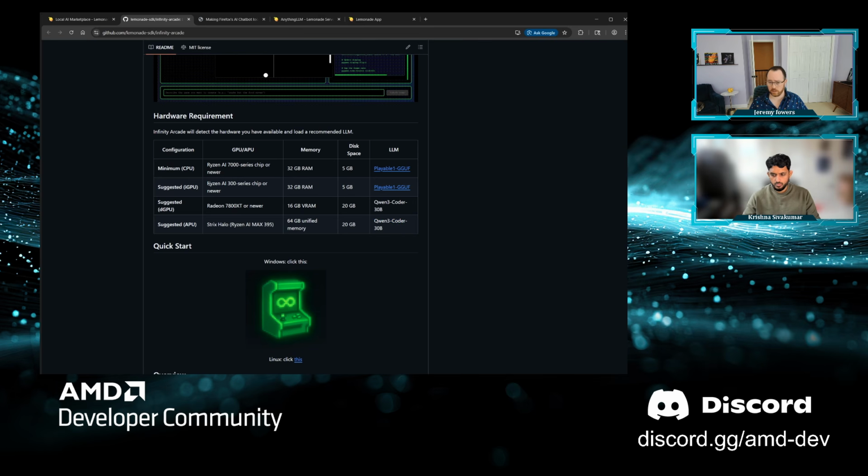But then we did a whole bunch of fine-tuning work as well and created a 7 billion parameter model that we called Playable 1. This could run on systems that had 32 gigs of RAM and less and still give really good results. I'd love to see a lot more fine-tuning work coming out that targets local AI. I think it's completely possible to take a very capable 30 billion or higher model, prove a concept, and then fine-tune it down to 7 to 2 billion parameters and get good results. So I really want to see people doing that.